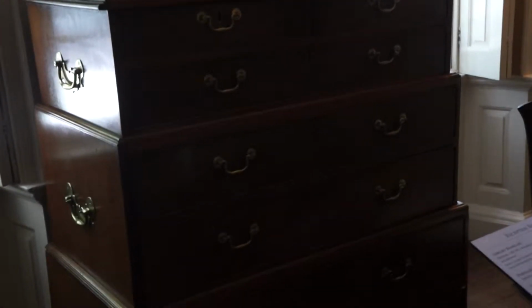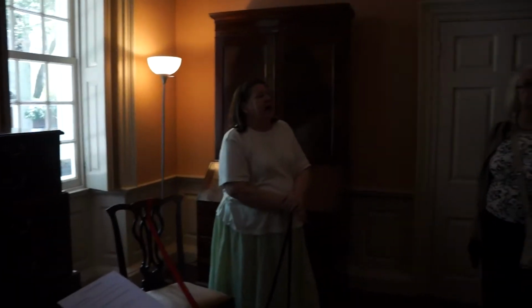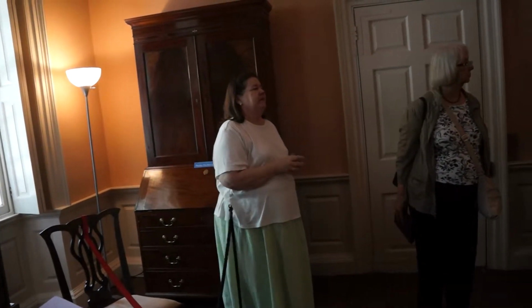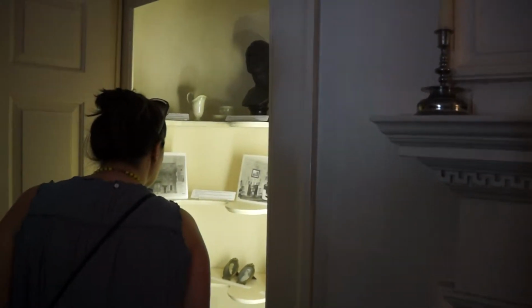I mentioned that cypress was a typical secondary wood for our furniture, but it was the primary wood for paneling and woodworking in early Charleston houses. Besides being an easily obtained native wood, it has some other great properties. It's easy to carve, it's impervious to rot, and the big thing around here is termites don't like it. So it was used a great deal in early Charleston houses. It generally was painted, however, because it was considered such a common building material that you wanted to make it just a little bit more special than it really was.